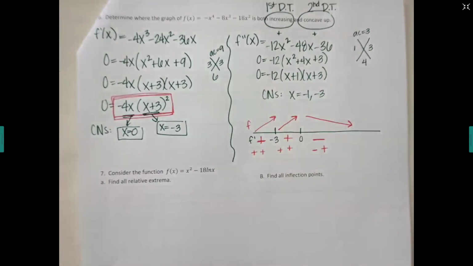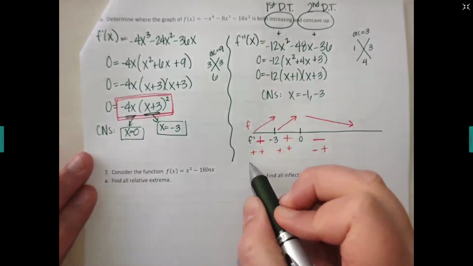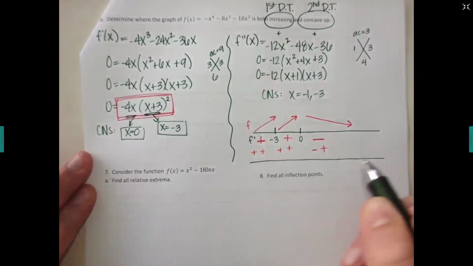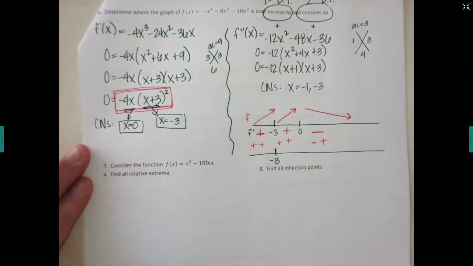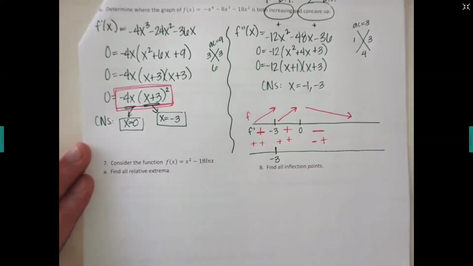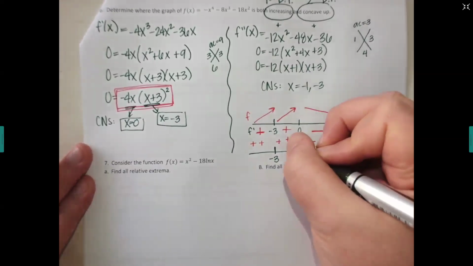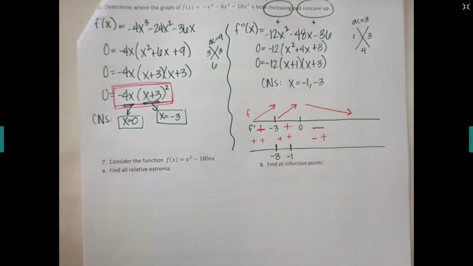Okay, so on your number line, when you draw it below, I want you to make sure your negative ones line up right on top of each other. So for my second derivative, sorry, I meant to say negative 3's need to line up right on top of each other. And then my negative 1, we'll put it right there.